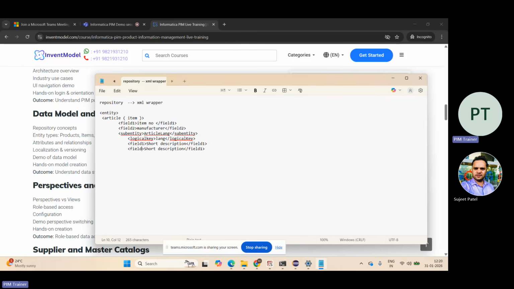So field 2 is long description. So understand how it is there in this particular repository model.